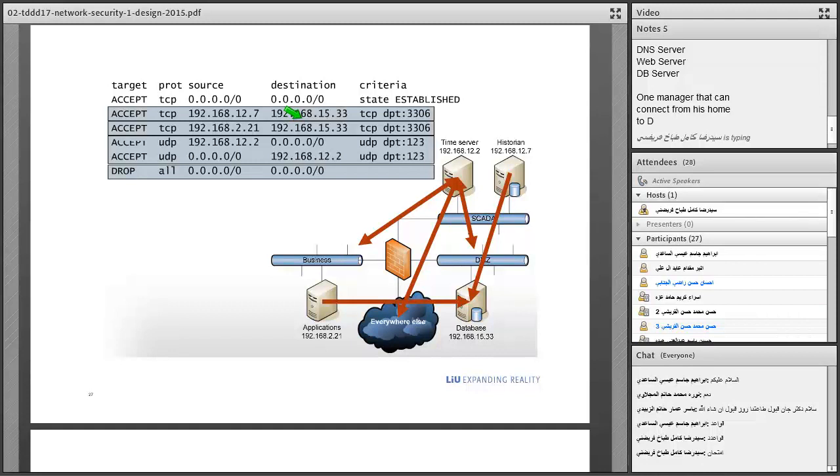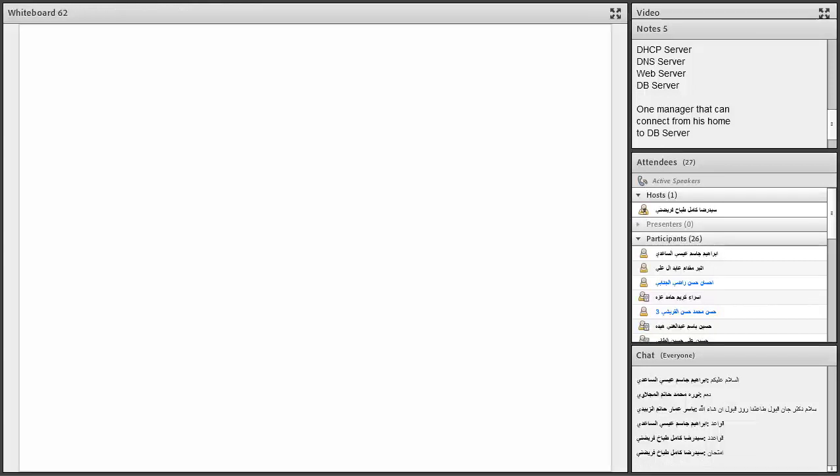So this is the whole problem statement, and then we will go to the solution. Was it clear?